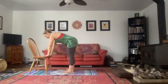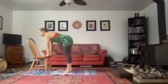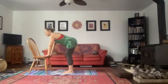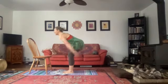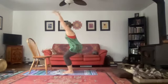Coming back to center, toe heel your feet in. On your next exhalation, bend your knees, shift your weight forward. Sit low as you can, and inhale your arms up. Coming into Utkatasana.